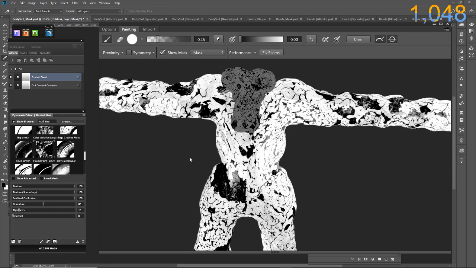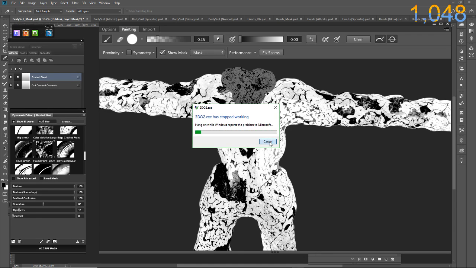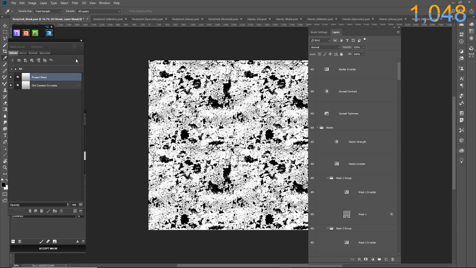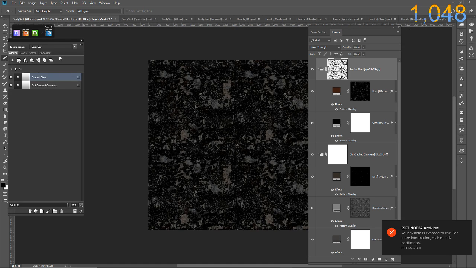And I don't want to click anything else because it's going to take even longer, and I really want to see what this mask looks like on our model. Okay, 3D stopped working. It does that sometimes. So we're going to close that, and I'm going to... Yeah, it's doing all of the thinking right now.